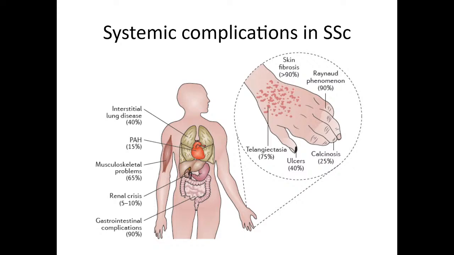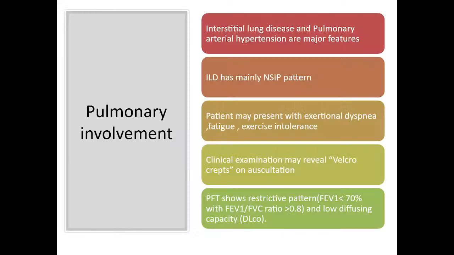Interstitial lung disease is one of the most troubling because many patients are incapacitated because of the severe lung involvement and they have restriction of activities even at a young age. Then patient can also have cardiac involvement, patient can also have renal failure. So coming to some of the individual organ involvement, lung involvement can be in the form of, as we had discussed, interstitial lung disease, or pulmonary artery hypertension.